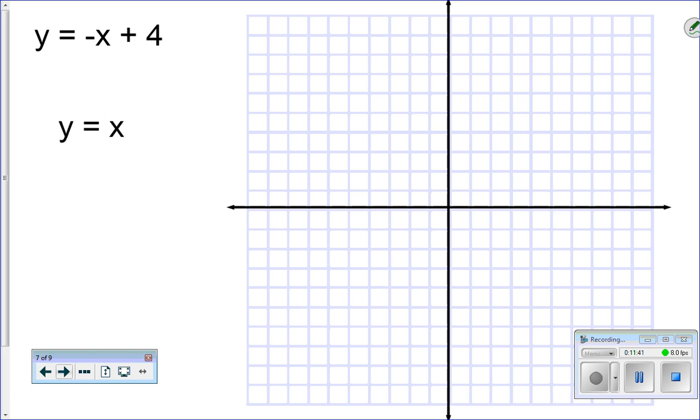This one has to go through the origin because what's your y-intercept here? What's your y-intercept? Negative this way. Positive this way. Think about it this way. Negative, you go down. Negative, you're a down person. Positive, you're happy and you're always going up. That's how I think about it. Okay?